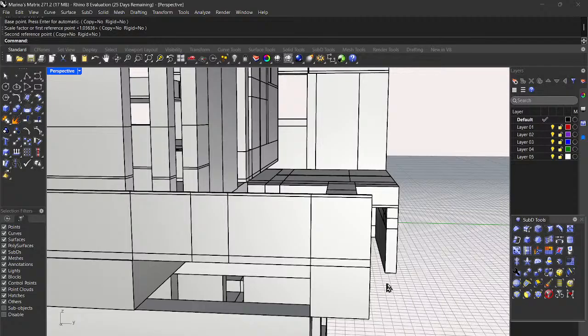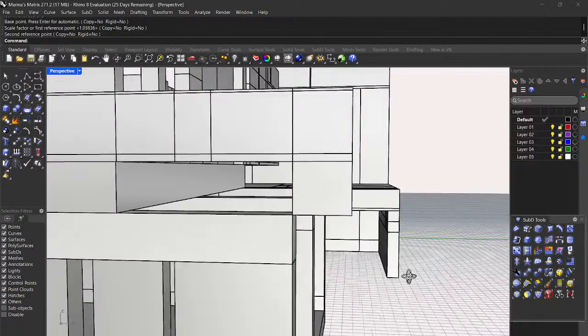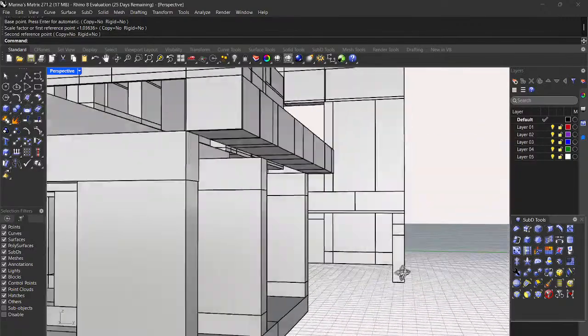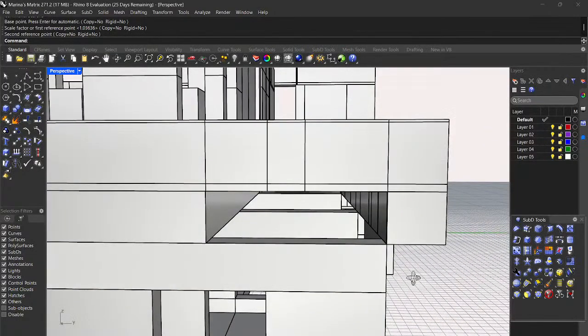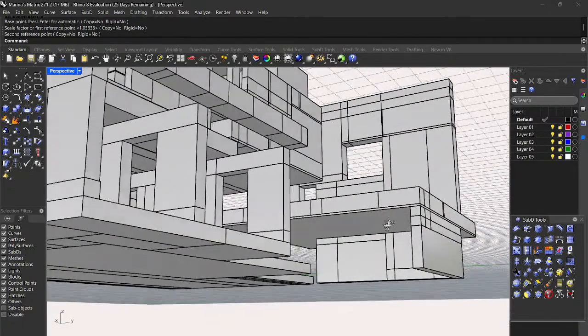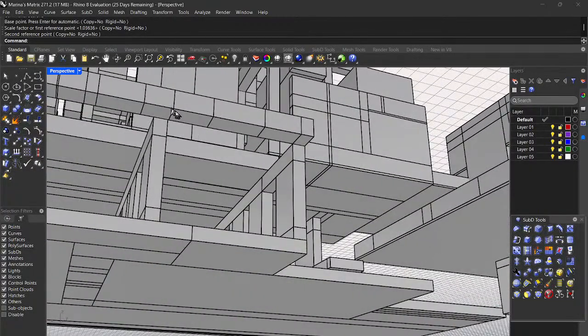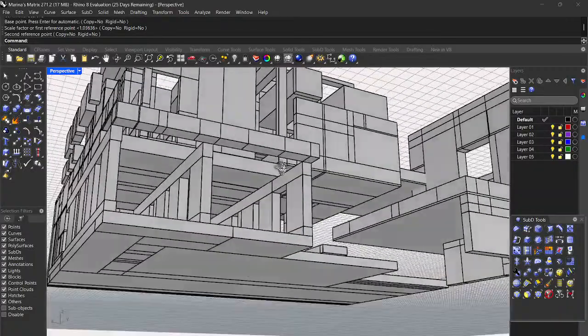All right, let's see. So now we gotta just put in some more pieces. There. I might use this opportunity to scale some of this stuff back, because I already said I didn't really like how it feels so one directional right there.